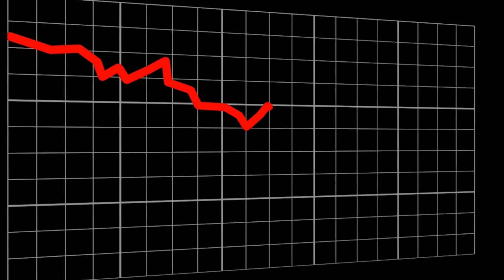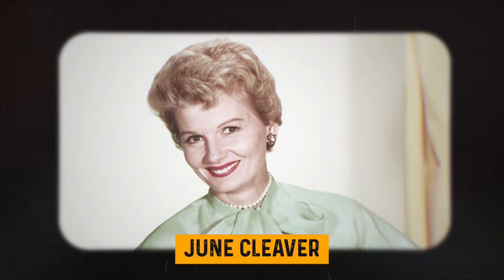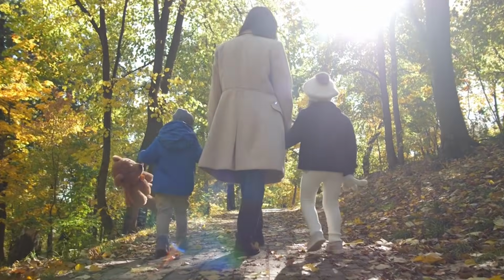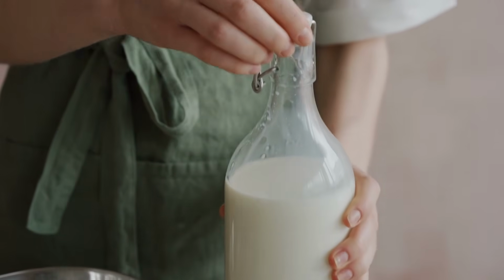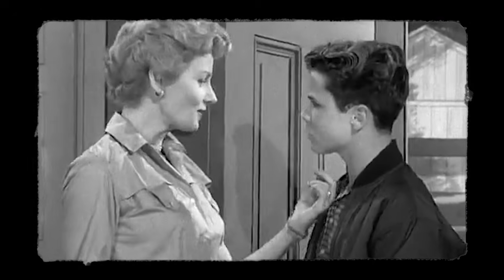The family has also experienced a major loss. Because Hugh Beaumont was in poor health during production, the character of Ward Cleaver was written out as having passed away. His absence leaves June Cleaver living alone. Her situation does not improve much when Beaver returns home. Instead, she once again finds herself acting like a parent, even having to correct him for drinking milk directly from the bottle. Many of the supporting characters also return, but their lives have not turned out especially well.